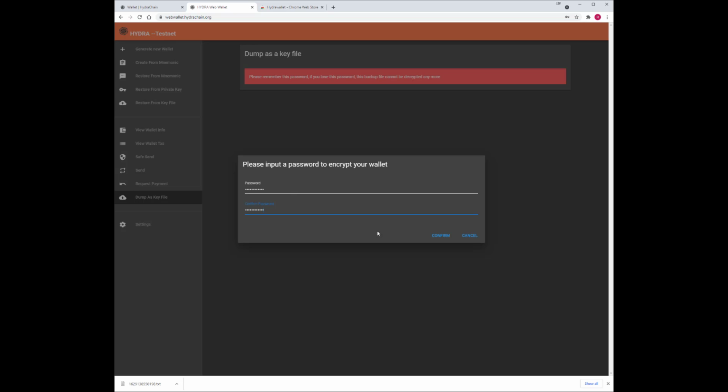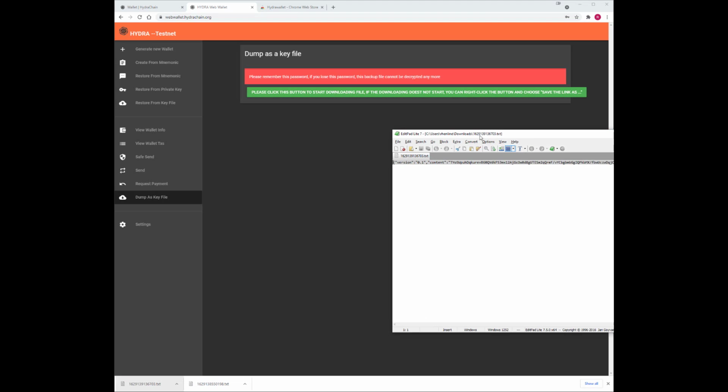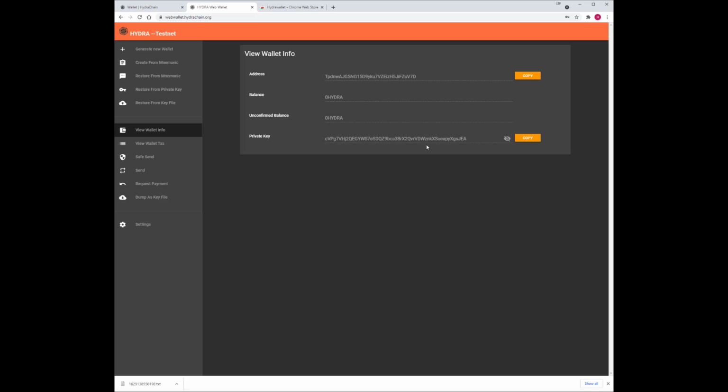And we click this button and it downloads a text file. We can take a look at this text file and we see that it's a big long encrypted phrase. Okay, so that's really the options there for those two web style wallets. You know, we have the Chrome extension and we have the web wallet. This one will work with, I believe, any browser. Yeah. The other one only works with Chrome as an extension.